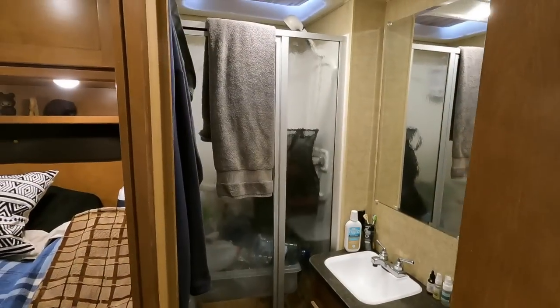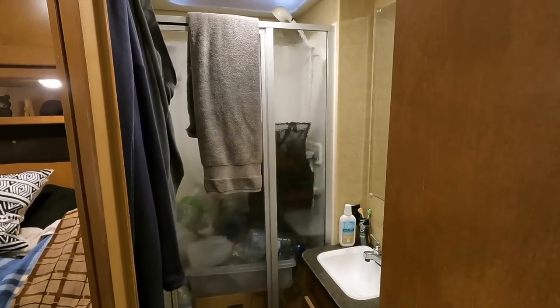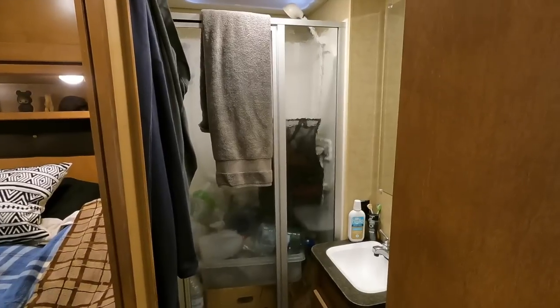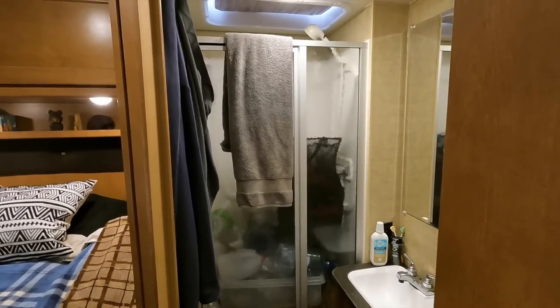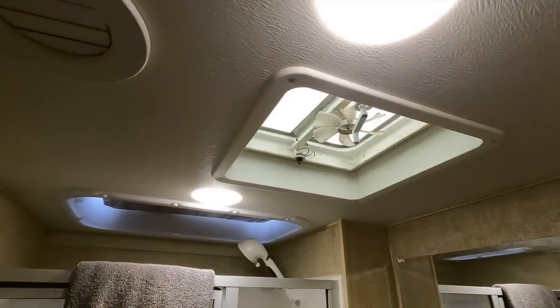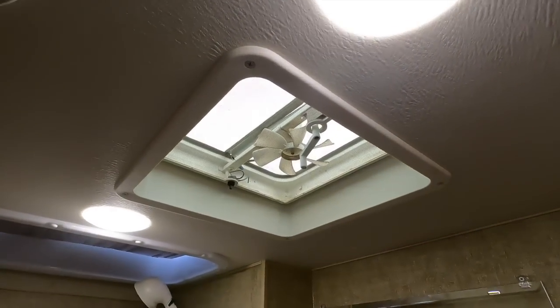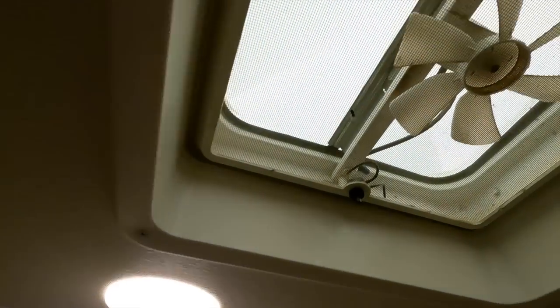Especially where I'm parked now, there's an outdoor communal shower here. All private, of course. I use that because it's actually a nicer experience. I am a member of a gym, so I go to the gym and shower too. I just don't use this shower very much. Got one of those cheap ceiling fans that come with RVs, but it works okay. It has a little fan and a fly on it.